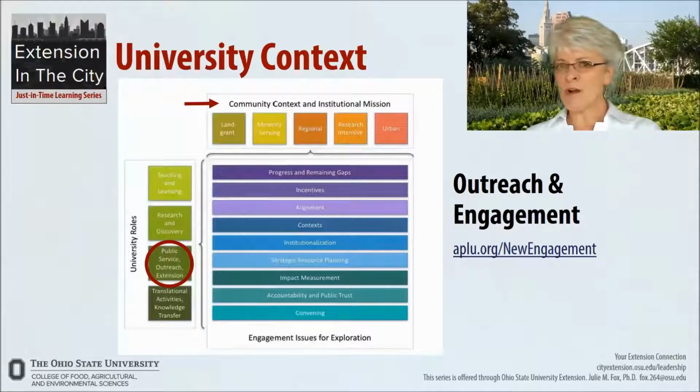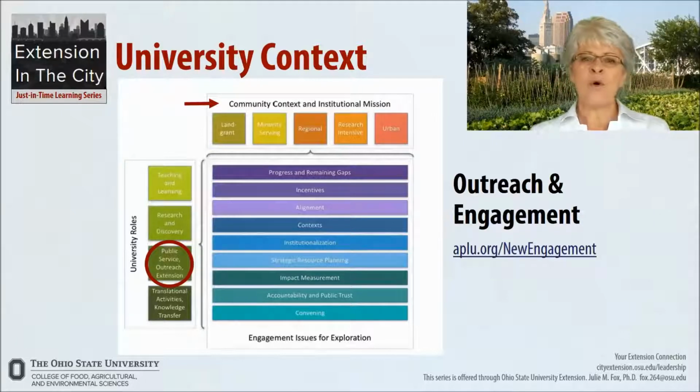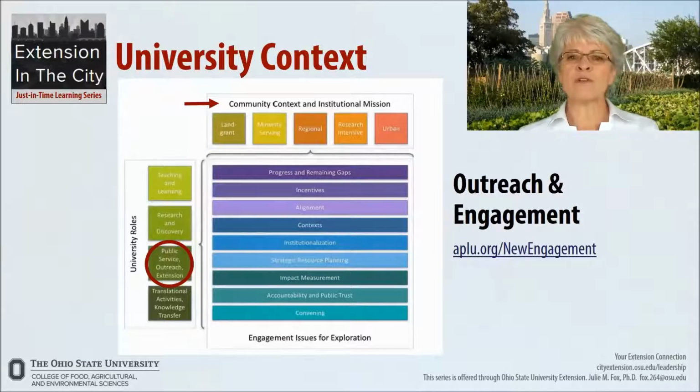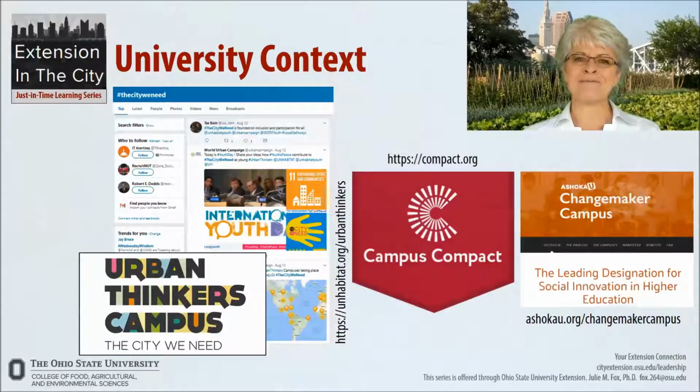So as you partner with people across your university, you can see, okay, from their perspective, that's the world that they operate in, and they might see that's how extension fits for them, regardless of whether it's a land-grant university like our own, or another urban serving university that you might be partnering with, such as a minority serving university or regional campus, and again, that urban context that you see there. So extension is part of university engagement, and it's good for you to have that whole context. From state to state, extension's relationship with outreach and engagement is a little bit different, so become familiar with that relationship in your state. We can look further across the world.